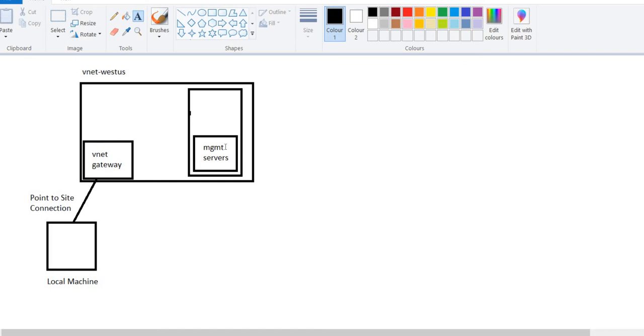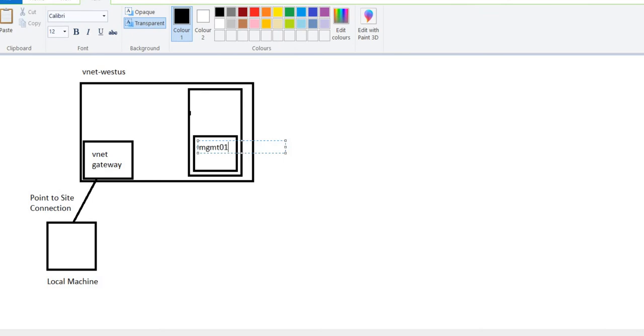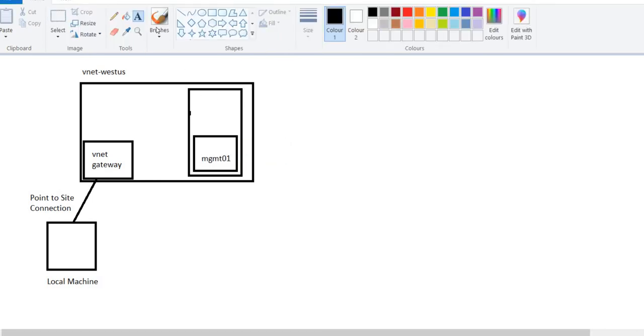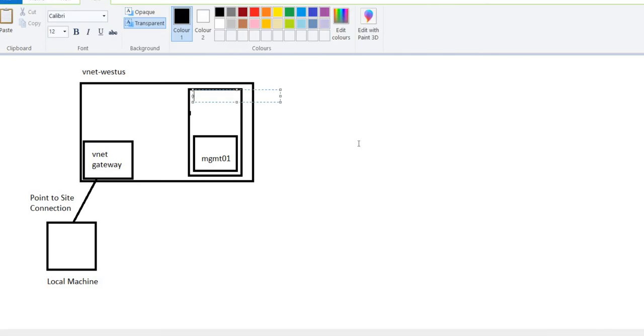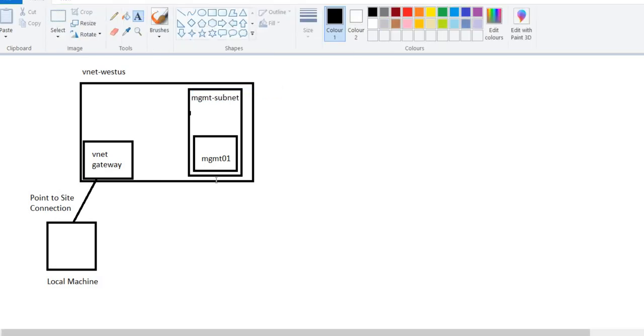And let me name this server as management01, and this subnet I'll name as management subnet.